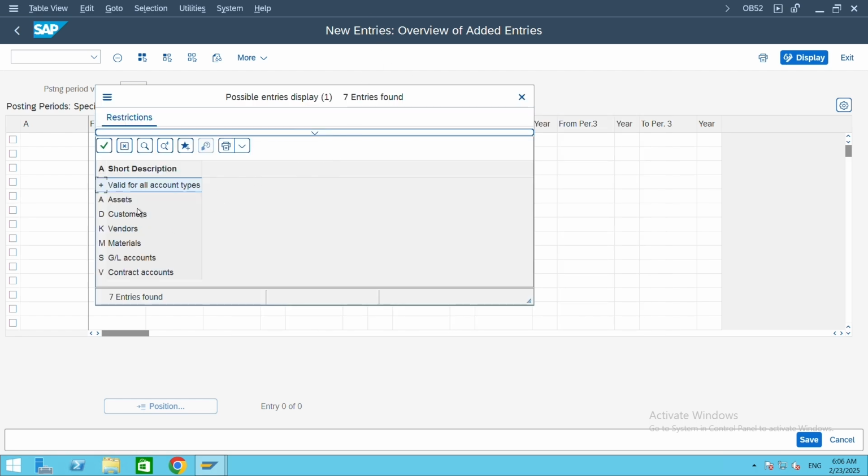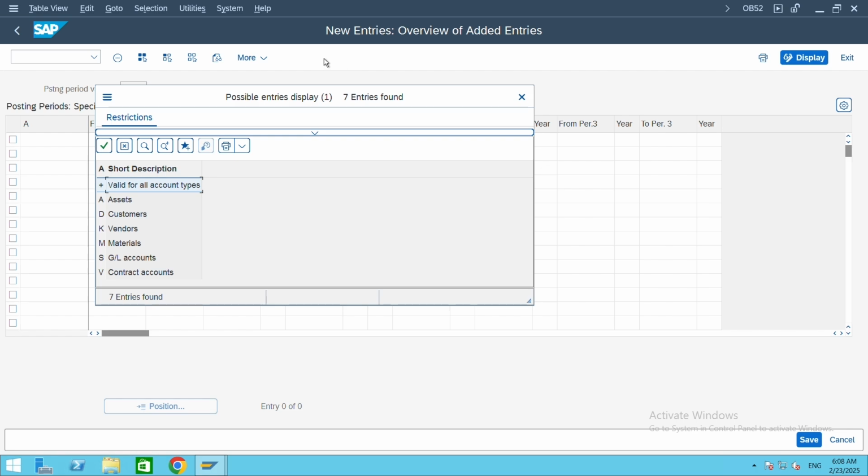So for account types plus, A, D, K, M, S, V, we will open and close the posting periods for these types of accounts. The plus account type is special: if you want to close the posting period for all GL accounts, customer accounts and vendor accounts, you would specify account type plus to ensure that no transactions can be posted in any of these account types during the closed period.